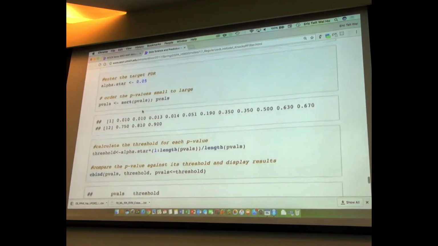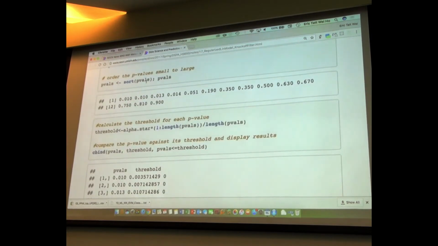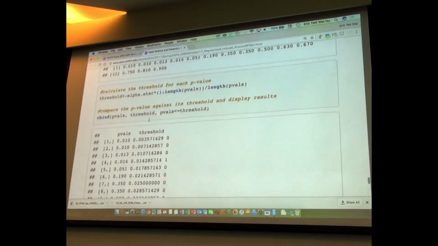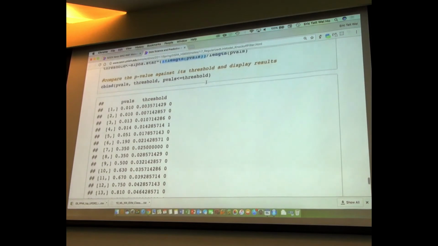And then suppose you're targeting an alpha star of FDR of 0.05. You sort the p-values, print them out, and then calculate the threshold for each p-value by multiplying the relative size over the length.